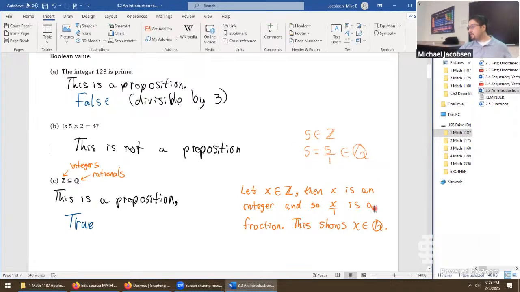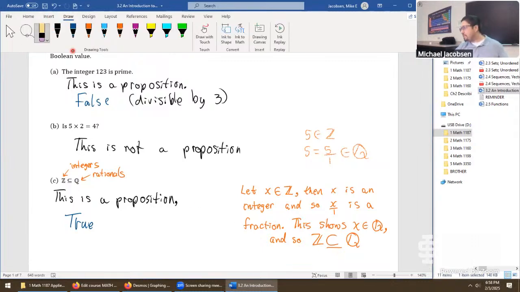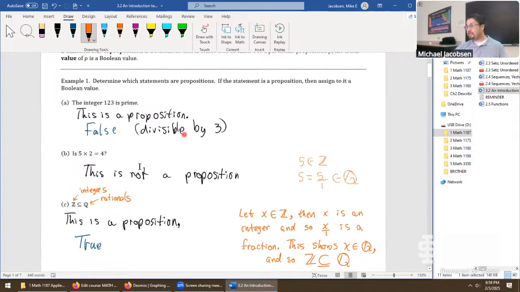On the right, this shows X is in Z, X is in Q, and so the integers is a subset of the rationals. So we have a true statement there. I used subset equals as just like a big overall statement. You could have used a proper subset inclusion here, dropping that symbol, and that would have been the same argument. But I decided just to keep the notation the same. So we did it, folks.